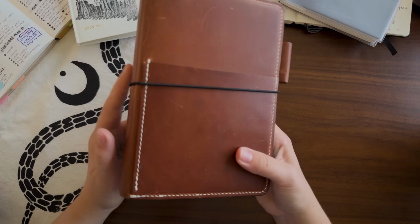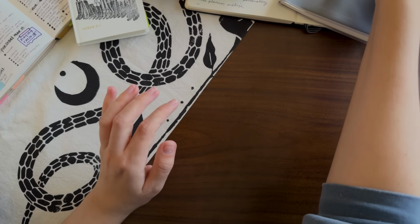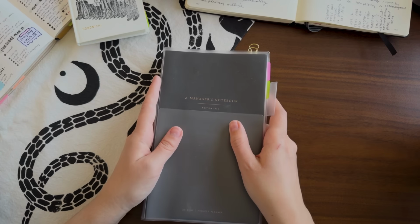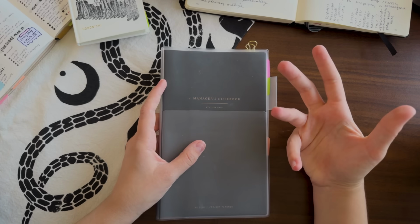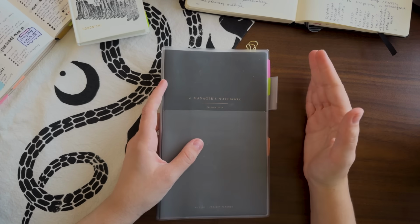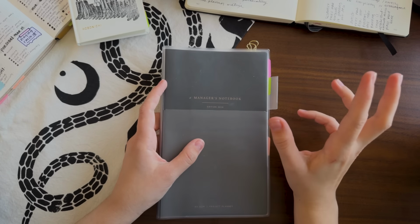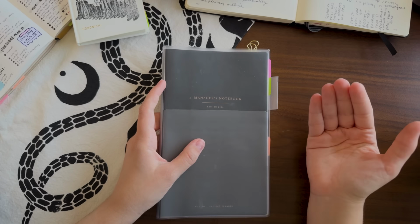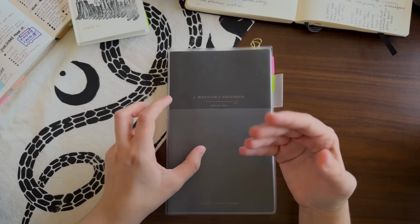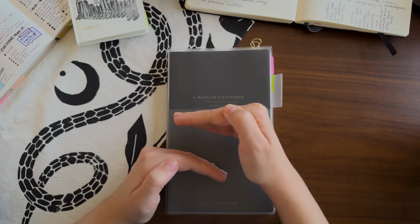I also recommend incorporating planning into your existing routines. The single most important step in turning planning from a hobby into a habit is making it part of your daily routine. When planning becomes automatic, like brushing your teeth, that's when it truly transforms your life. The easiest way I've found to build a daily planning habit is habit stacking, where you take an existing habit you have and stack an additional habit on top of that.